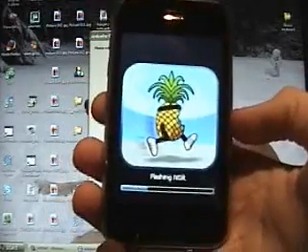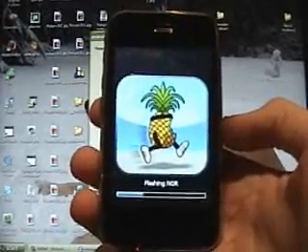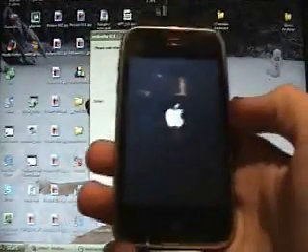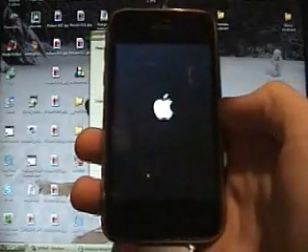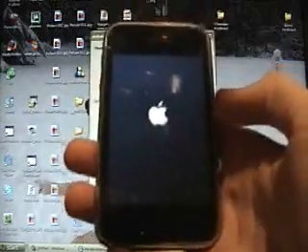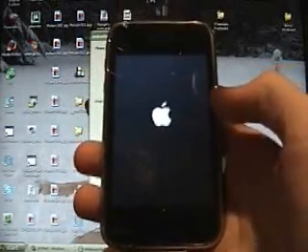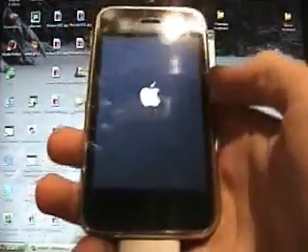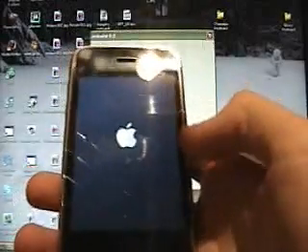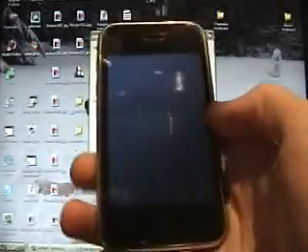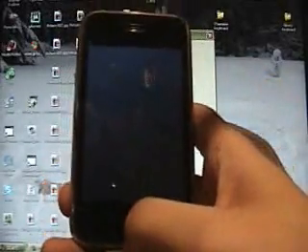Since I'm almost at 9 minutes, I'll start recording at the very end. Okay. We are now rebooting. And I shall be making another video very soon showing you that everything in Cydia works and Winterboard and all that, so that you won't be afraid to upgrade. I mean, this update's just to prevent viruses getting on your iPhone and getting it hacked and people stealing all your personal data and all that.